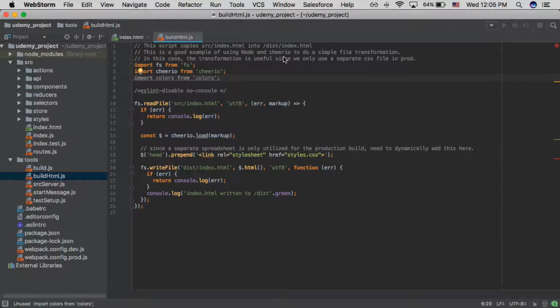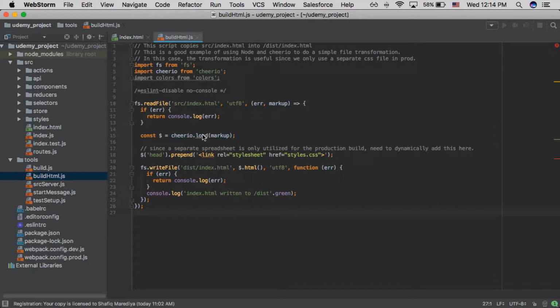So with this script, we'll have an HTML file that is ready for production. You could also do another production specific feature here if desired, like referencing a bug tracker library. So in the next video, let's use Express to serve up the production build running on our local machines.